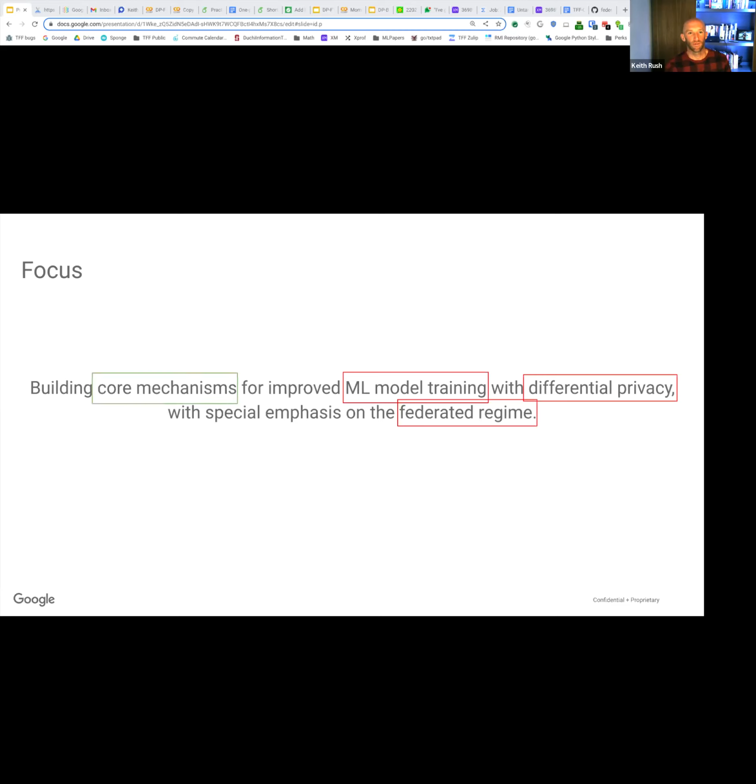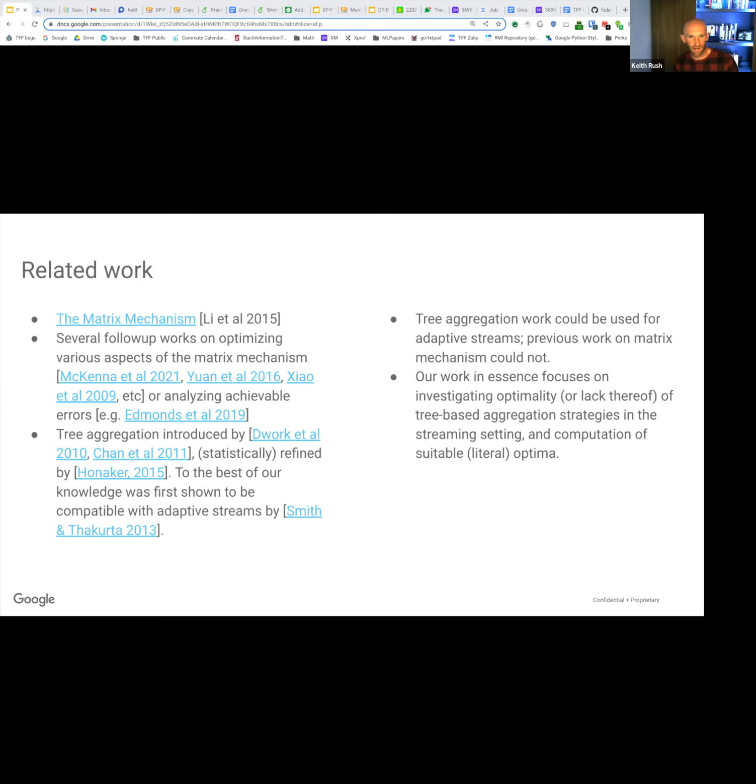And then once we talk about this background, we'll talk about what core mechanism we ended up describing in this paper. And that's going to be the technical content of the talk. So the things in red are background. The thing in green is what was generated with this focus, and that's what's actually in the paper. Okay, so I think there's actually a lot of related work here.